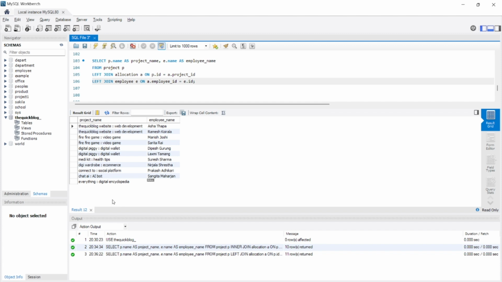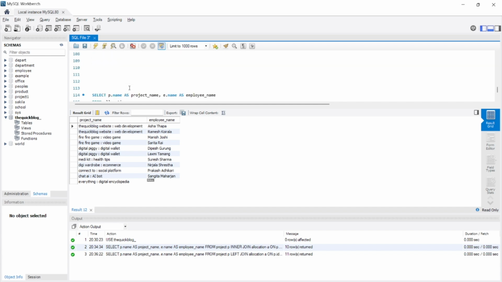But as per the left join, we should show all the records which are recorded in the left table. So it will show the unmatched value also. Everything digital encyclopedia does not have a matching value in the right table, but it is showing because we have used left join.